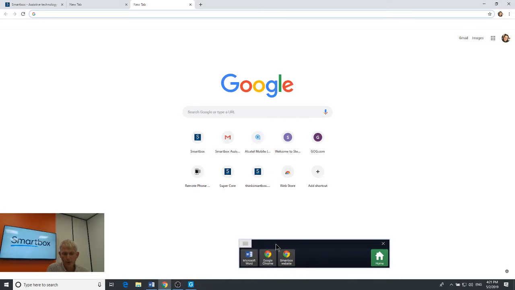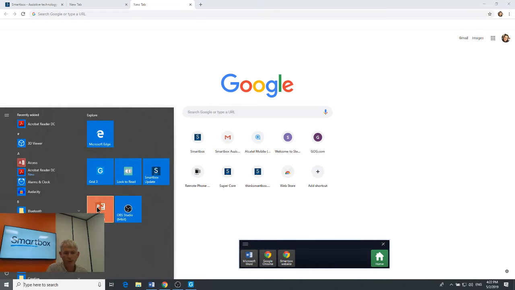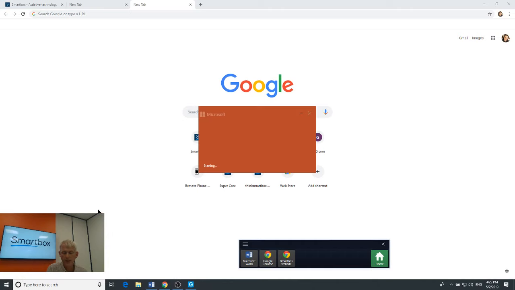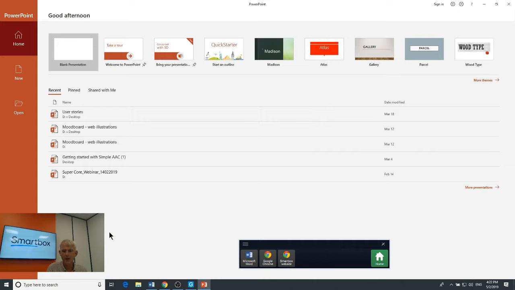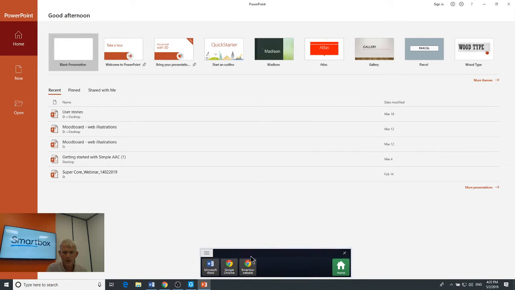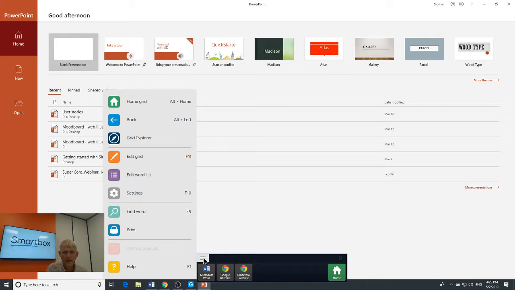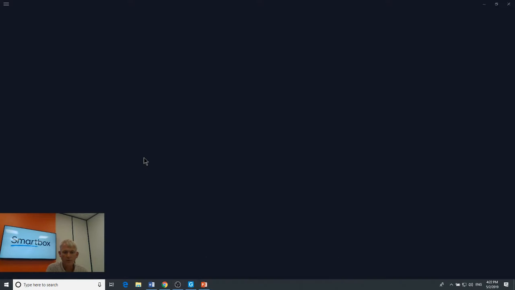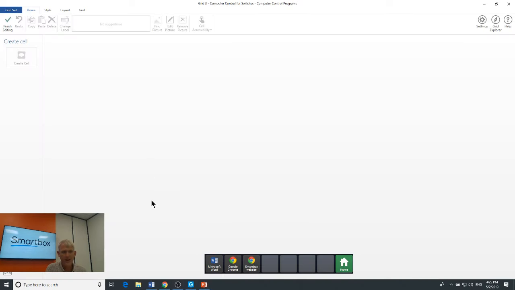So a really useful tip is, you'll notice at the moment PowerPoint is not running. So a useful tip is to look and see if you've got it on your computer already. I'm just going to launch it manually. I'll close it again in a moment so we can see this working. So PowerPoint is now running. Okay. If I go back into editing mode now, it's going to make the next step much easier for you to complete.